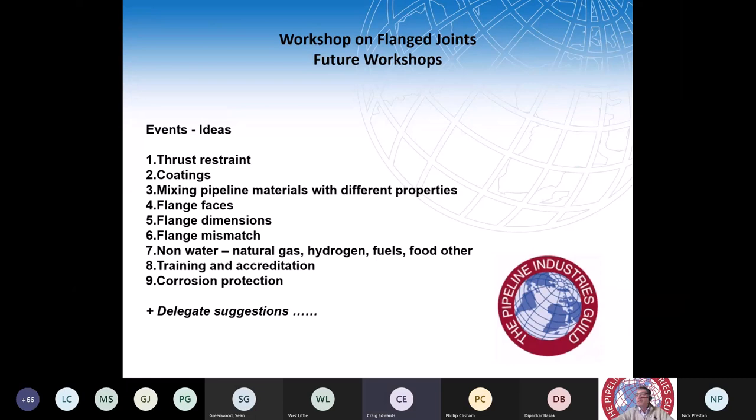It is something that the Guild is uniquely placed to do, to hold these informal events and pass on all this useful information, which will benefit, frankly, the whole industry, and try and reverse this trend of increasing failures in new pipelines.